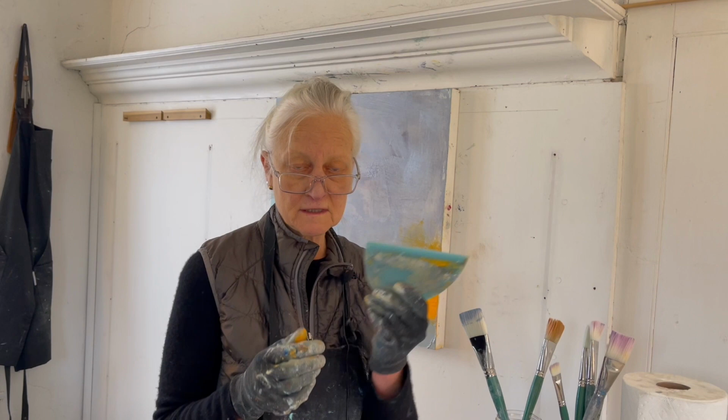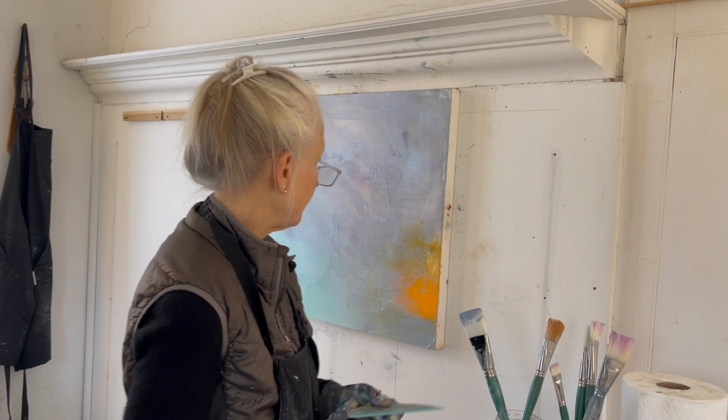And so then I covered all of this with a squeegee, which is made of silicone rubber, and I bought it at the Cold Wax Academy, which I highly recommend as a place to buy these squeegees. And I pulled the squeegee through the paint and applied it on the panel.